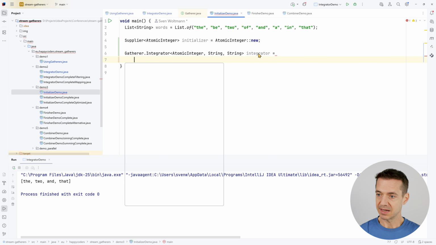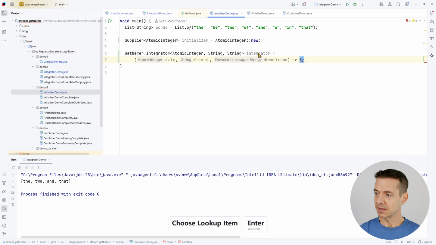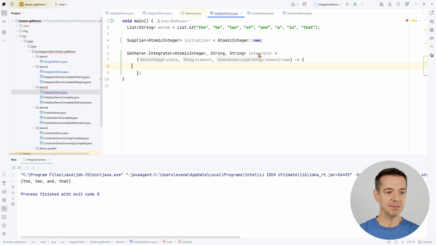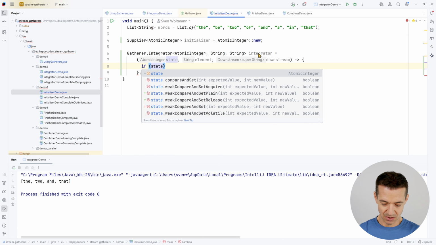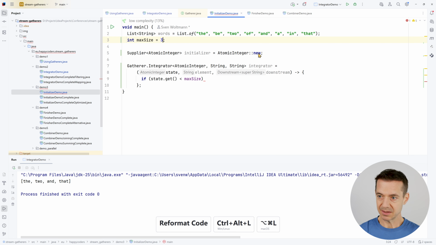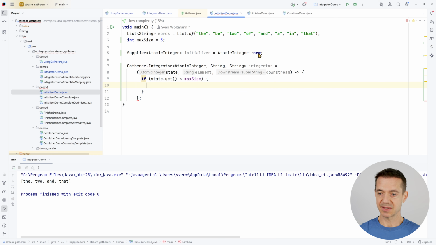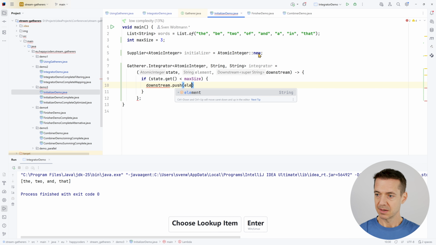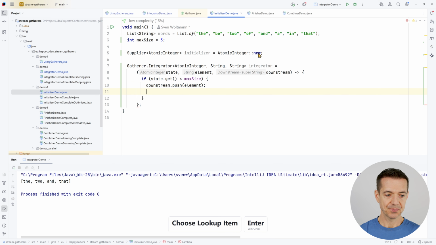We write the integrator again as a lambda, and now we say as long as the state, the element counter, is less than, here we need a variable, max size. I'll set it to 3 and move it up here. So as long as the counter is less than 3, we push the element into the downstream.